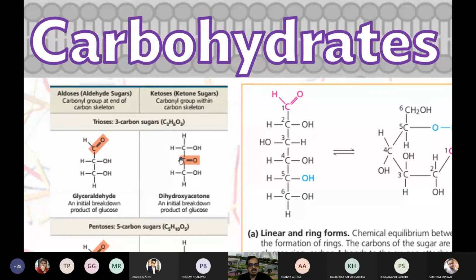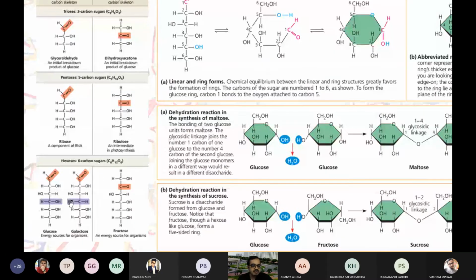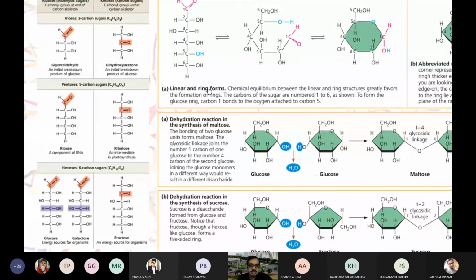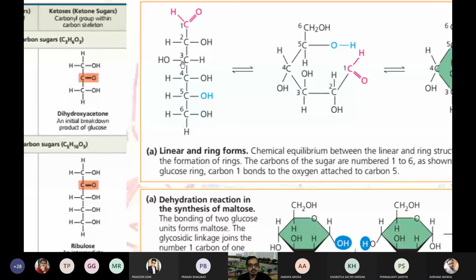So now chemically we understand carbohydrates are like this. These are the monomers. Now see, the point here is why we see this galactose, with a single flip of an OH group, becomes a different sugar. The reason is this. Normally, when we write and represent sugars, we write them as a formula or in this linear manner. Carbon number 1, 2, 3, 4, 5, 6. I think this is visible.